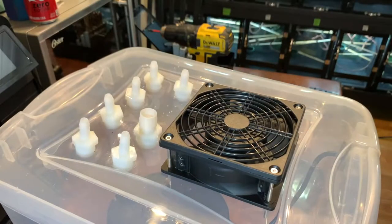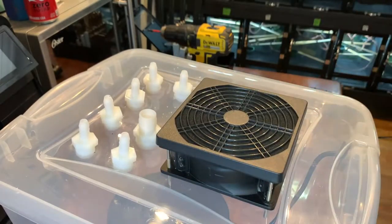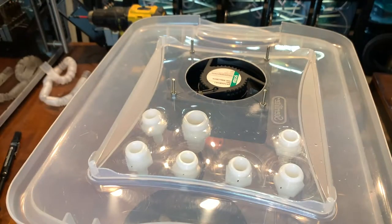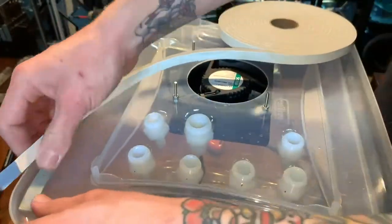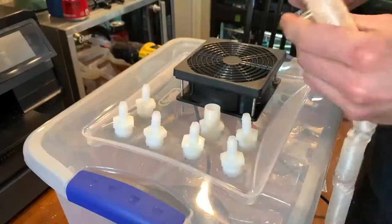After the fan was bolted to the lid of the reservoir, I then attached the second and third layer of the fan's filter. And to do that, it simply just snaps on. The next order of business was to go ahead and make this container airtight using the peel and stick window seal. I applied that wherever the lid made contact with the base of the container.